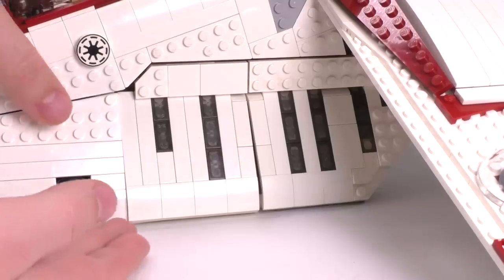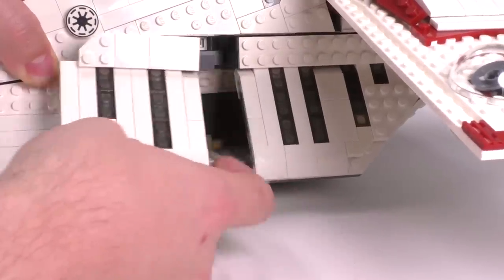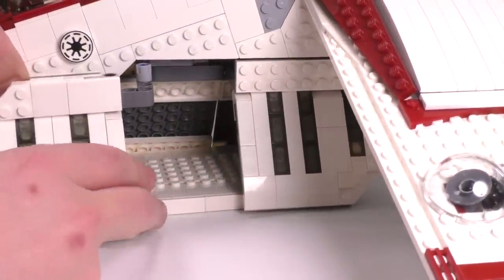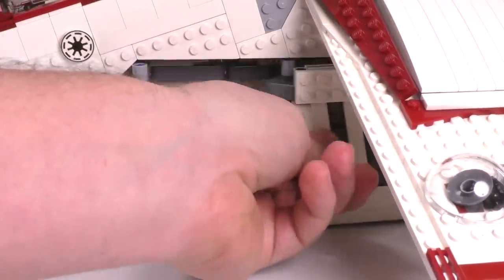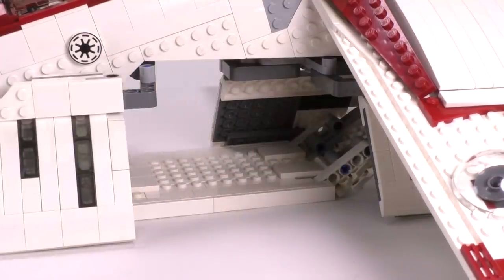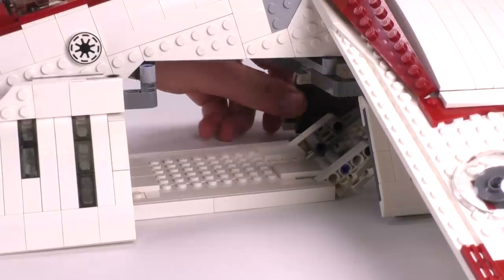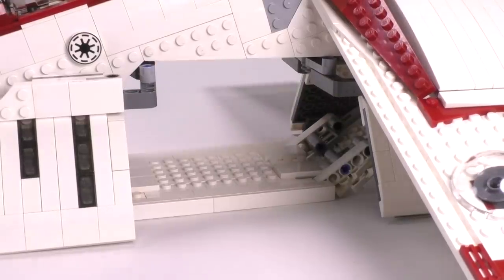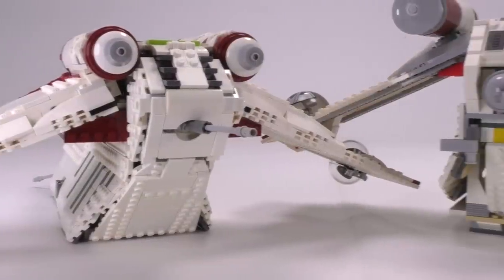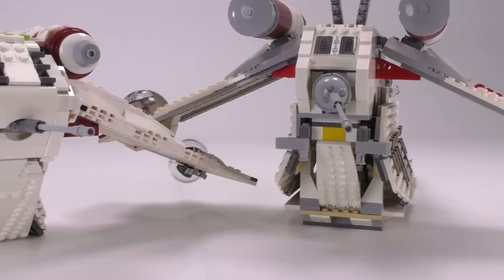And then this is where I think the build really excels, with those sliding doors that open on either side. They're connected just by one Technic link arm and another little connection point just at the top, no connection at the bottom, which is similar to how the previous sets worked. And it's wonderful to see that that entire function is completely hidden away on the internals of the ship, as opposed to having some ugly arms sticking out the back like we saw from regular LEGO sets.